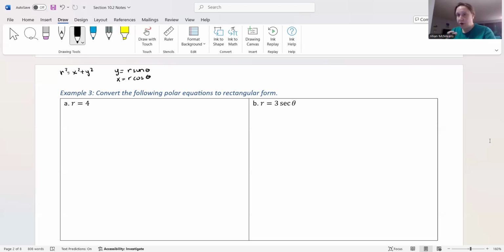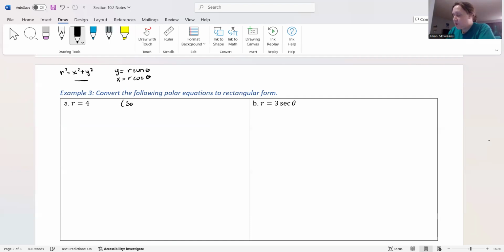Now, when it comes to converting a polar equation into a rectangular equation, there are kind of like two tricks we have up our sleeve. One of them is try multiplying both sides of the equation by r, and the other one is trying to square both sides of the equation. So for part A, I like the idea of squaring both sides of the equation. If we were to multiply both sides by r, on the left, I would get an r squared, which is great because I could convert that to x squared plus y squared. But then on the right, I would just have this random r and I wouldn't know what to do with it. So if we can square both sides, we'll get something we can work with.